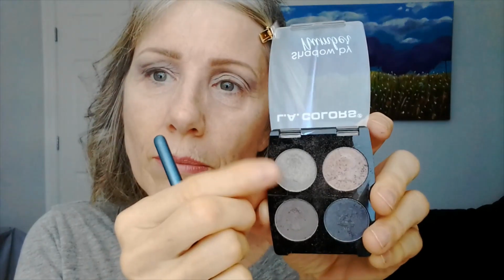All right, and I'm going to go ahead and take that same silvery color and use it up underneath my brow line. So this is a two pan look versus a four pan. And I'm still going to use the same brush here because see how clean it wipes off so nicely. All right, so I'm just going to go up, put that highlighter right under there. Nice. Okay, so see the difference between the two sides?